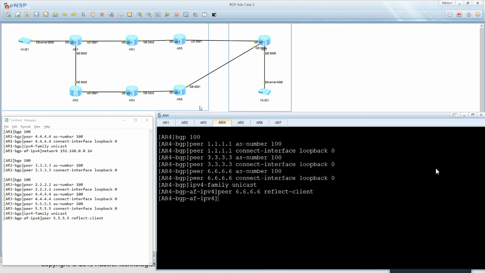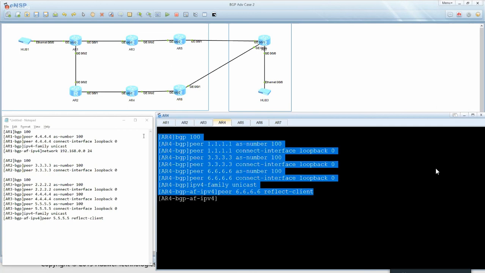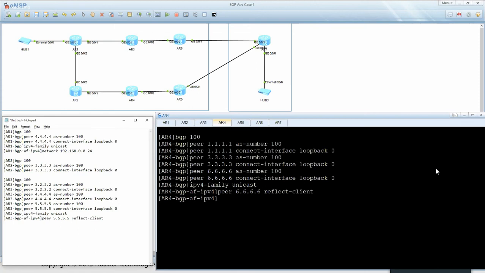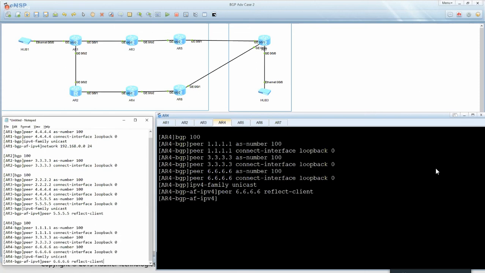Okay, peer 6666 as a reflect client. Yes, that's router number 4.